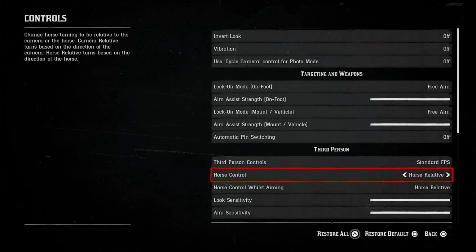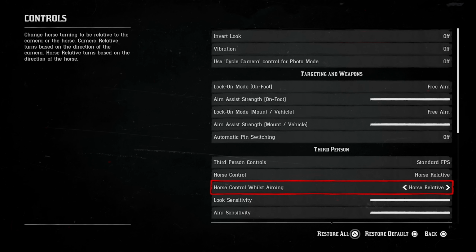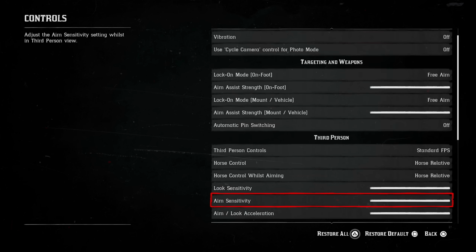But just jumping back in, horse control, horse relative, horse control while aiming, I have them both set to horse relative. I don't want them to be camera relative. I want my horse to always be going in a certain direction and my camera to reorient around that.